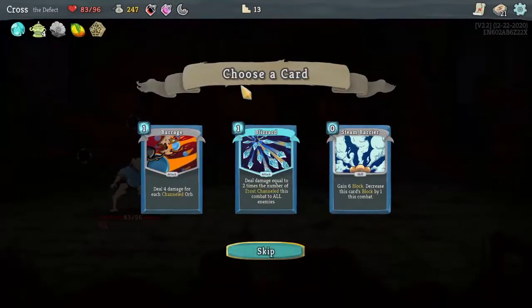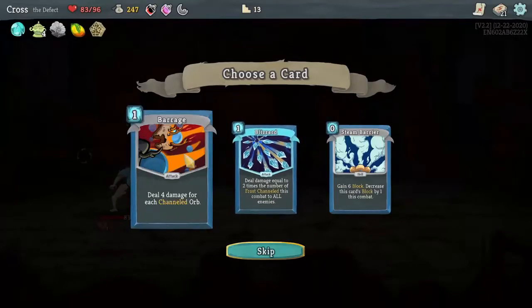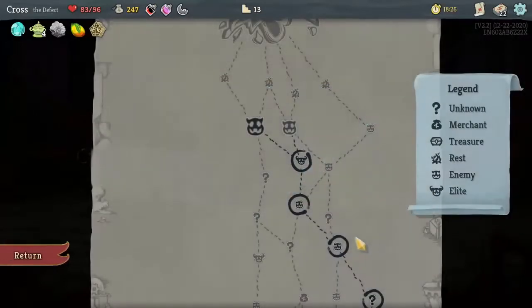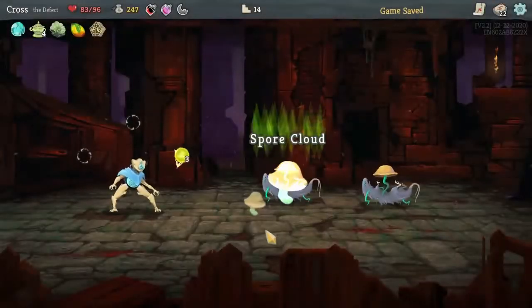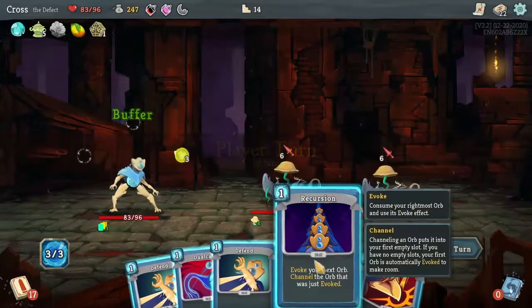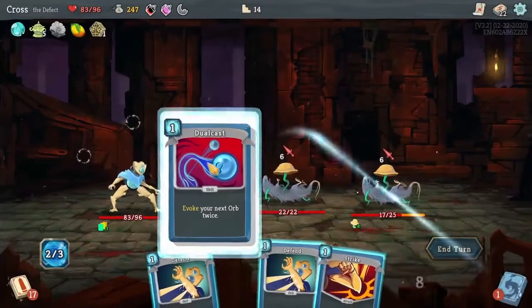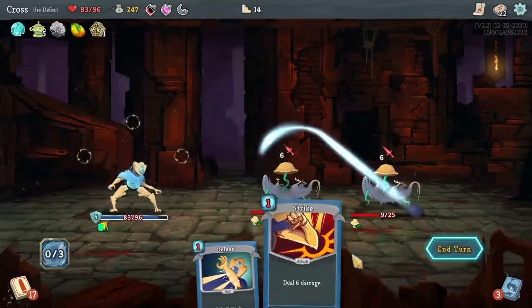And... I was really hoping for more ice cards or a slot card, but I don't even know if the slot card's unlocked yet. This does damage for all the Frost Orbs that you summon, but that's not good unless you have more Frost Orb things, so we're just going to get this. Barrage. That can do 12 damage pretty normally, pretty reliably, even with that extra slots. Alright, Recursion. Dual cast. Good damage. Defend.